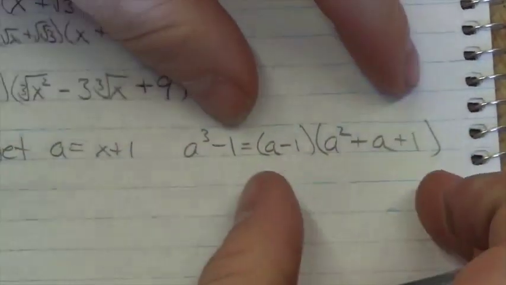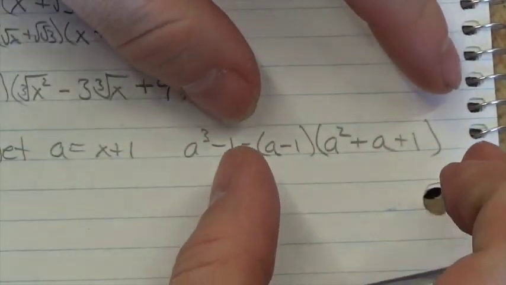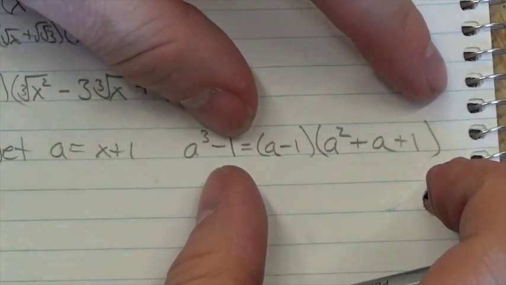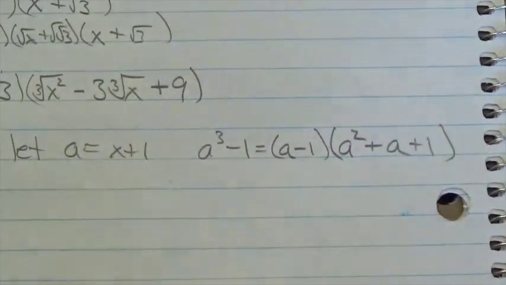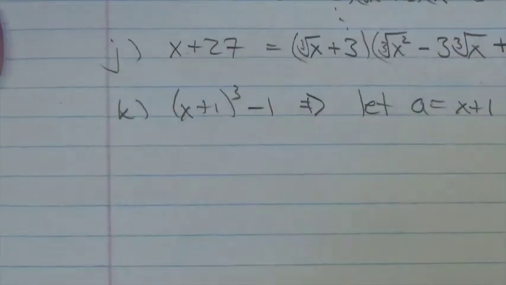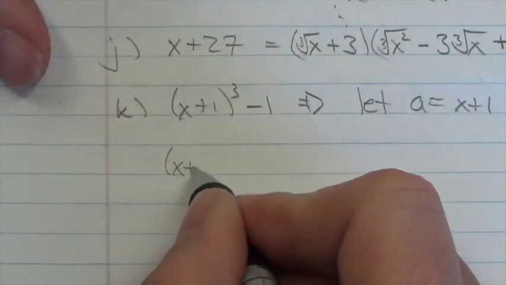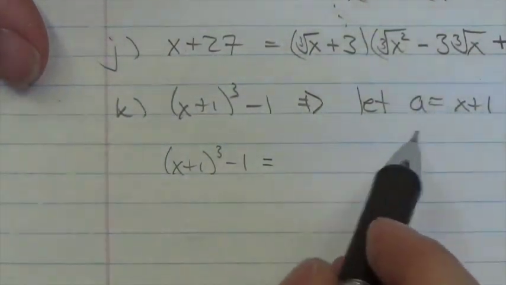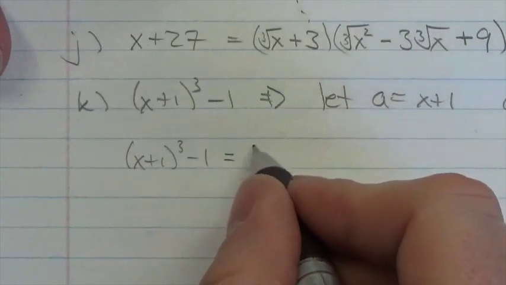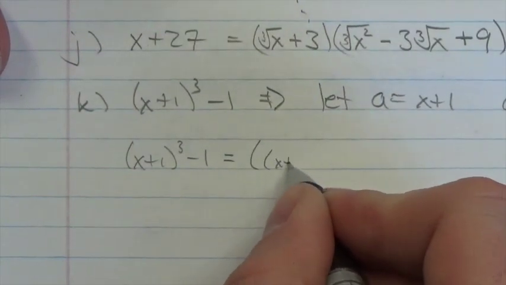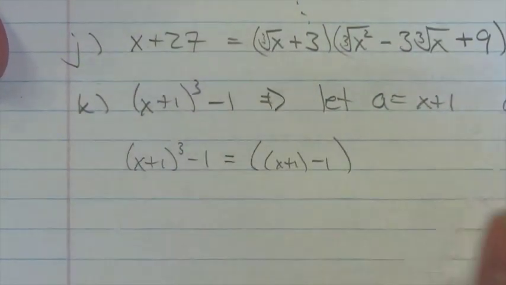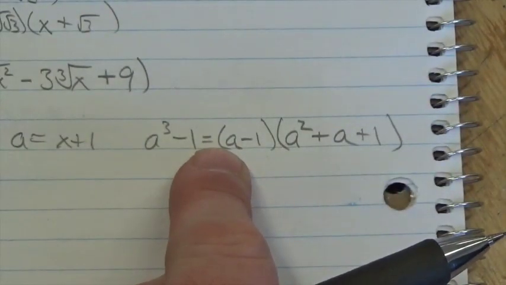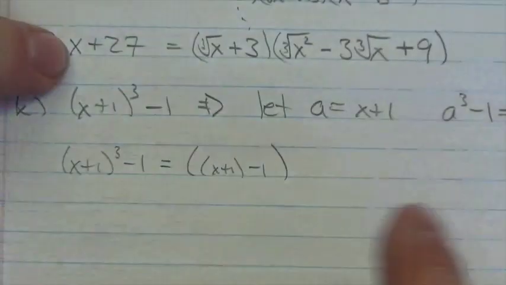Okay, so this is the first level of factoring, the first level or stage of mathematics that I bump into here. Now, I've got to bear in mind though that that's not what this was. It was this: x plus 1 cubed minus 1. And so now I've got to make that substitution back in for a. So this is going to become x plus 1 minus 1. I'll go back and show you what I just did there. I replaced the a with x plus 1, minus 1.